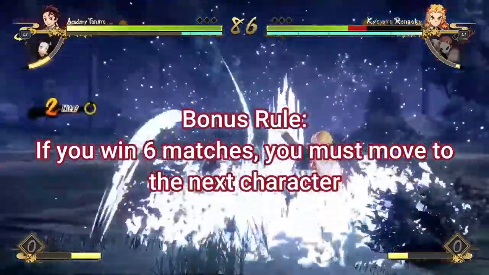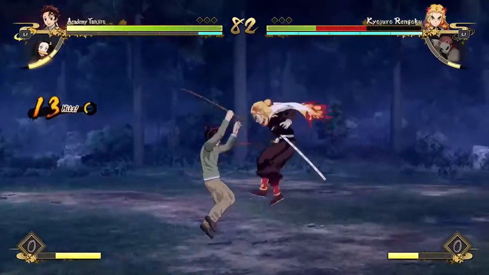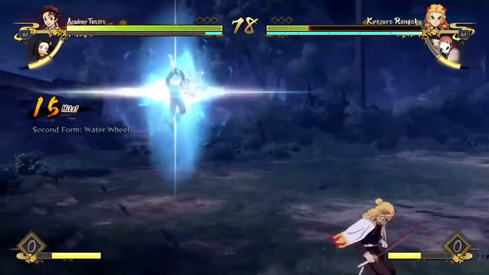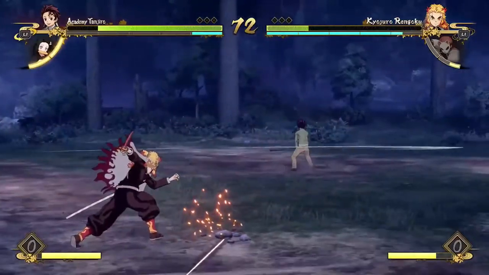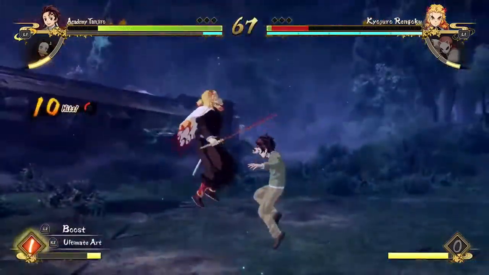As a bonus rule, if you end up not losing any rounds for six total matches, not rounds, but six individual matches, then you have to move on to the next character, just because I want this challenge to actually have an ending point, because technically you could just win forever with Tanjiro, and then this challenge would go on forever. So we're capping it out at six matches per character. Once you hit six matches, you move on to the next character. But yeah, that's it for the rules.